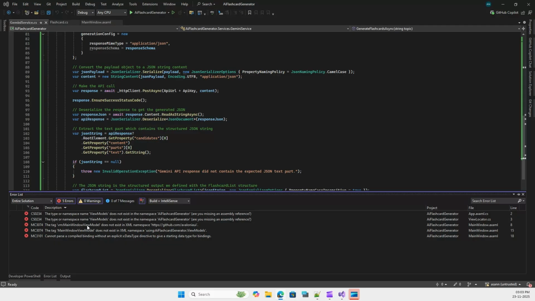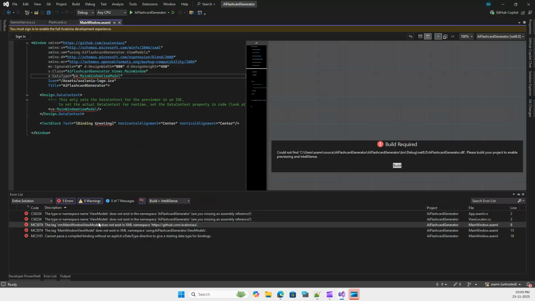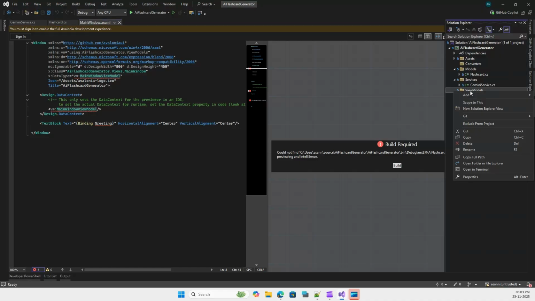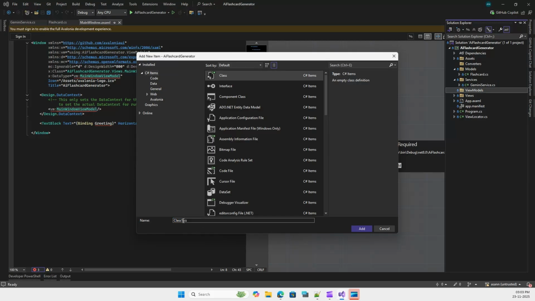So yes, we see a few errors. So let's see what those errors are. First thing is we have to rename this by first adding this view model to our view model. So I will copy this text over here. And since we deleted the view model, we will need a new view model. And I will go ahead and create a class and paste this text and just remove the window part, because I want my view model to be called MainViewModel, and click on add.